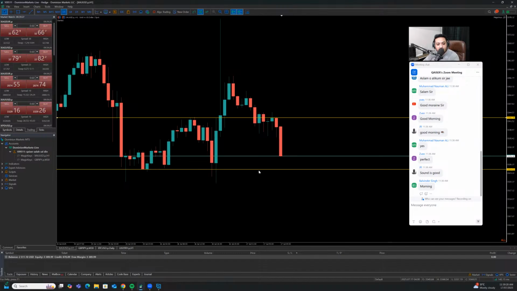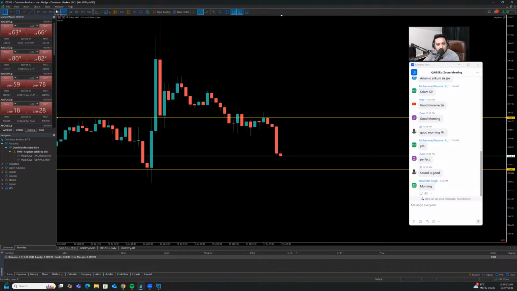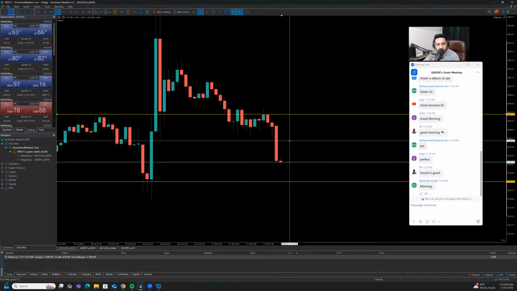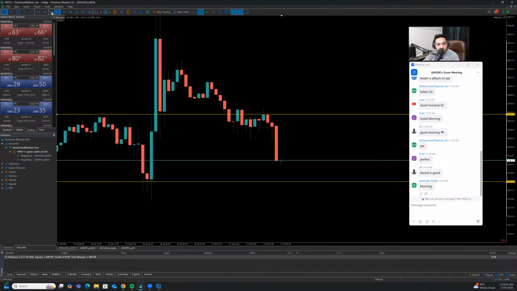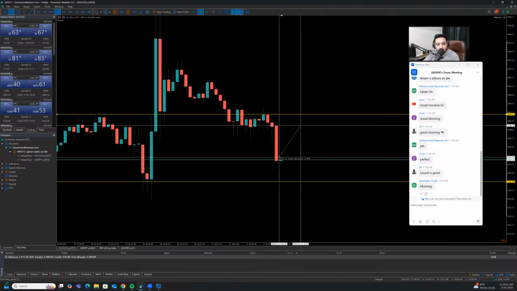On the lower time frame, we're having a resistance on the left hand side. Let's go from H1 to M30. On M30 you can easily see that it broke the low and is continuously pushing down, just like a very beautiful 100 pip range to the downside as well. I think we need to look at the 15-minute time frame, because look at the size of the 30-minute candle. A 30-minute candle just printed like 100 pips.